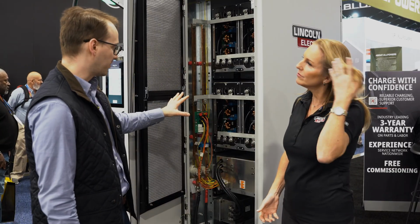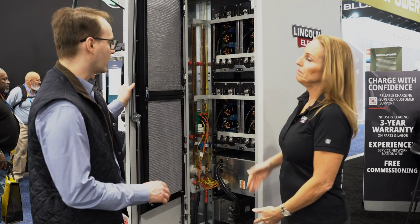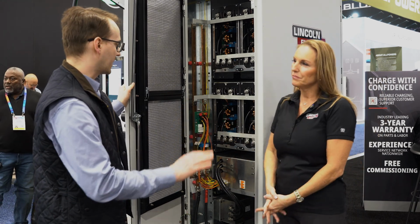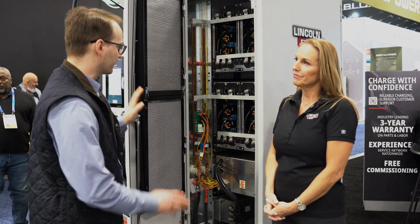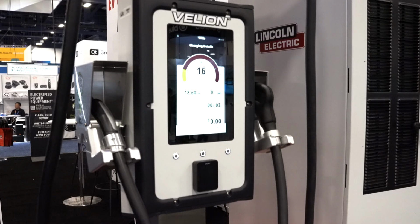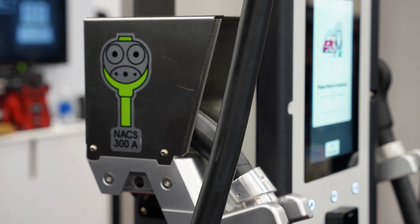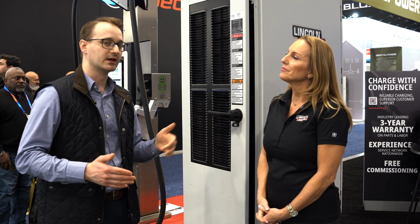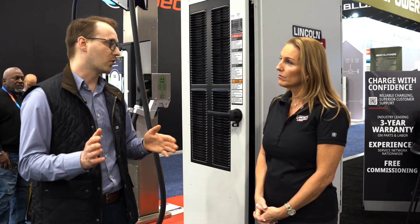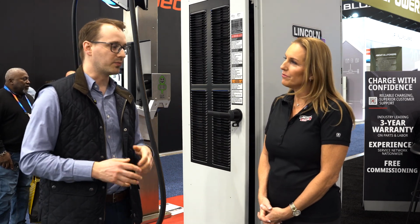I see it looks like there's 4 power modules in here. What's the size of the power modules? I believe they're all 50 kilowatts. And if you're going up to the 400 kilowatt, then you would need 2 power towers, with 50 kilowatt power modules. Correct. And the power cabinet feeds the unit behind us, where we can have a CCS cable or a NACS cable, or one of each. Right now this can only power 1 vehicle at a time, so you'd want NACS and CCS for flexibility. But when you have the tower, it can power 2 posts, or a tower going to 1 post with 2 CCS cables or 2 NACS cables. So basically a lot of flexibility.